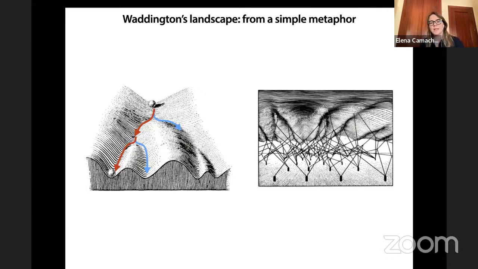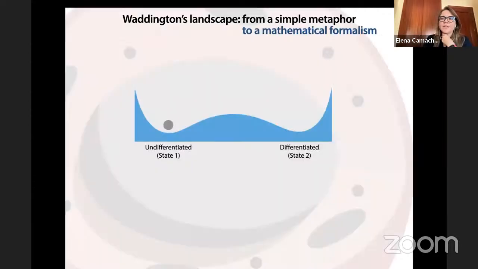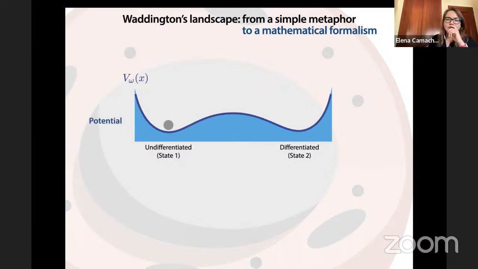And the shape of this landscape is controlled by the genes that span this lower dimensional space. They control the shape, therefore controlling the path towards which the marble moves. And so even though this metaphor may seem very qualitative, we can actually formalize it in mathematical terms. So the state of differentiation of a cell is represented by a position in a landscape, which will be given by a potential function, V, which will have as many minima as cell states the cell can have.